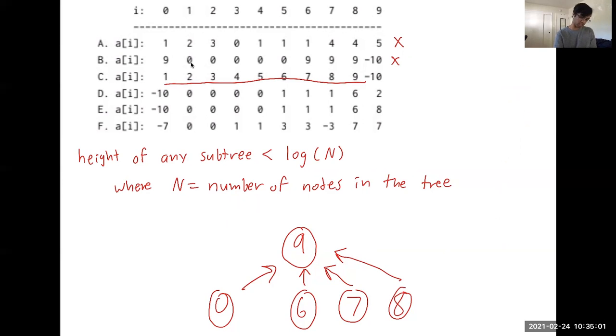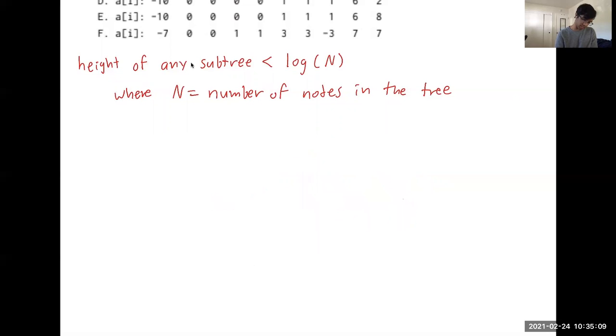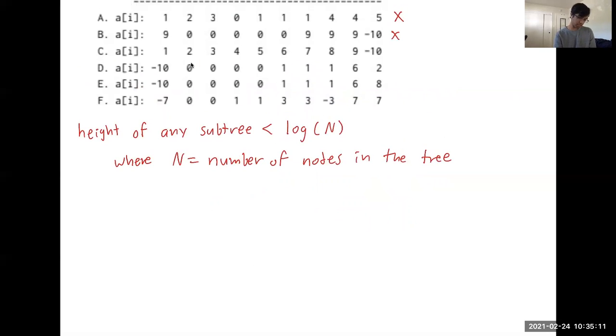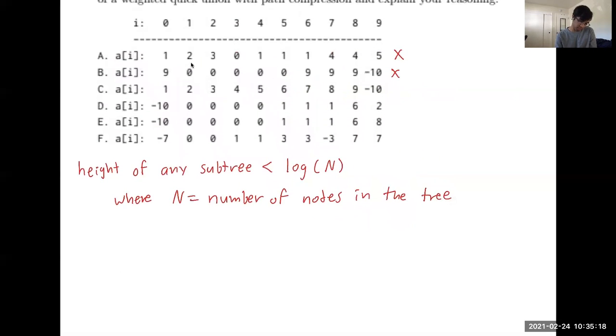Basically, we have one long string of nodes rather than a tree-like structure. And this is the first time that we're actually going to see our invariant come into play. Our invariant says that the height of any subtree must be less than log of n, where n is the number of nodes in that tree. So for this tree rooted at 9, n is equal to 10. It only has one subtree because it's just a long string. That subtree starts at 8 and ends at 1.